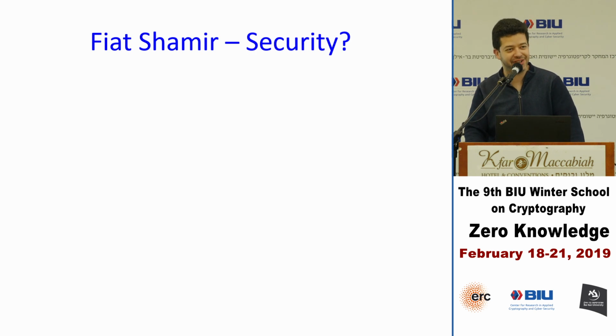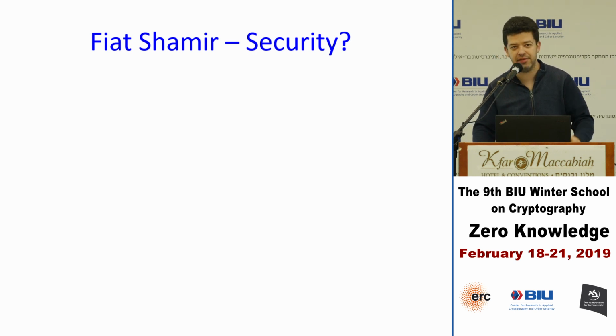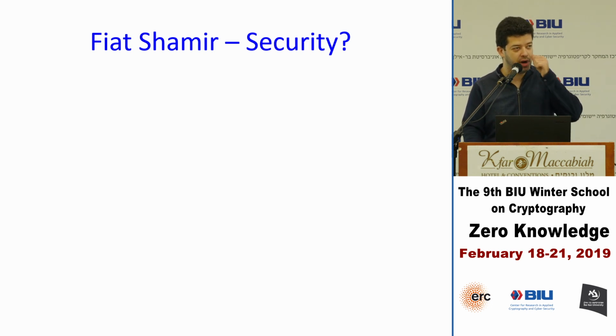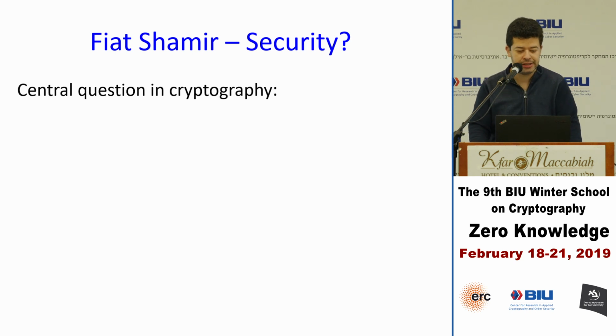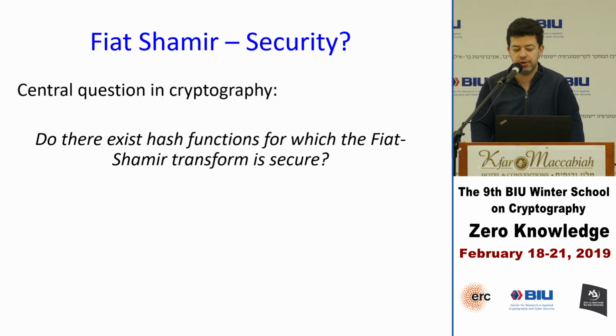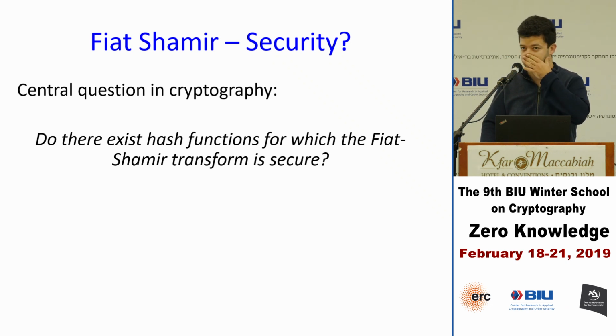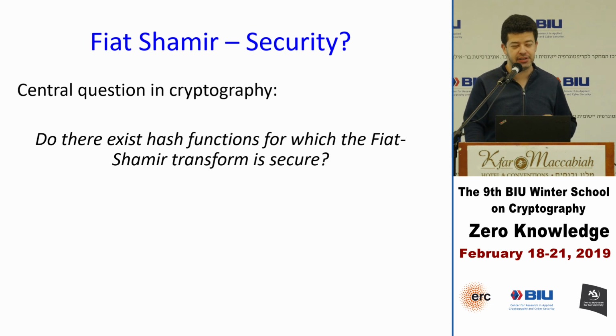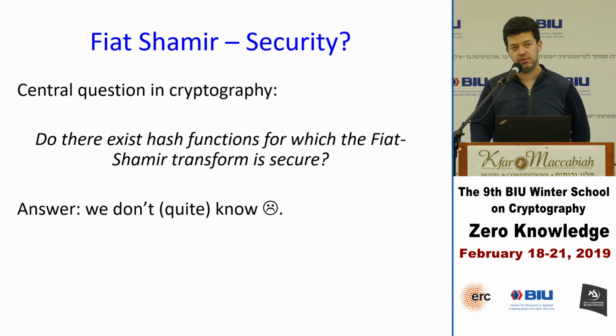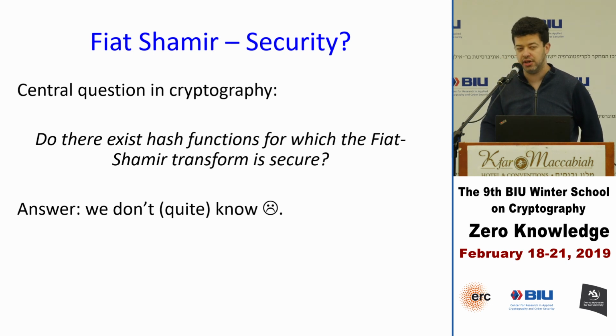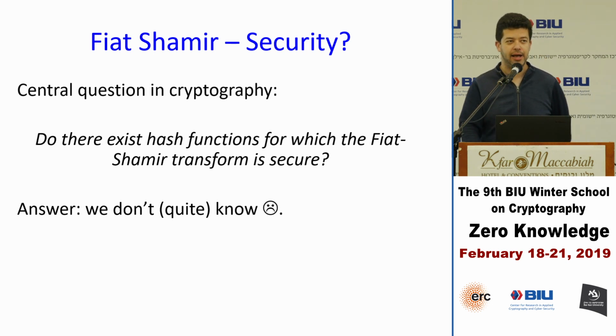The question is, is it secure, right? We have this vague idea, we have this hash function, we don't really know what properties we want. Is it actually secure? And this is, I think, a really central question in cryptography, right? So do there exist hash functions for which this transform is secure? This is something that we'd really like to understand. And we do have some understanding, but it's far from complete, and it's a very active area of research.